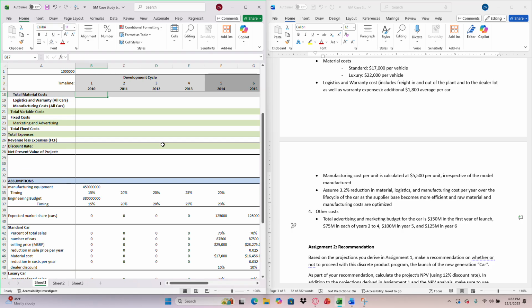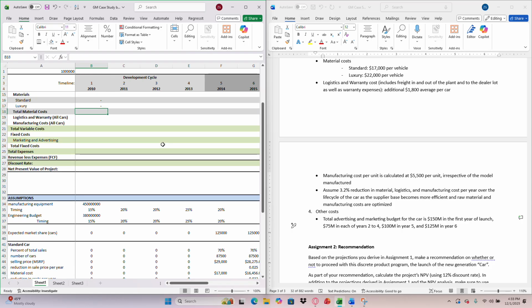Very nice. And now I'm going to get a little bit ahead of myself, and we're just going to take, this is total cars. Now with the material costs and the... Oh wait, no, we have to sum this first. So let's sum this. We're going to see the magic happen here.